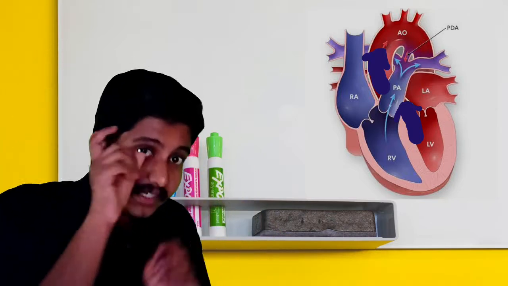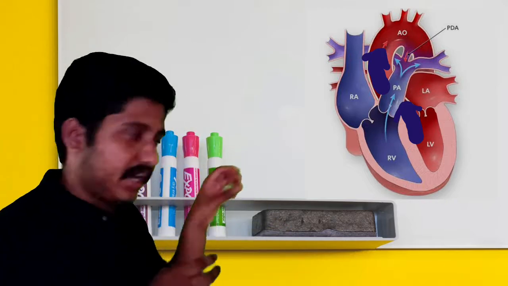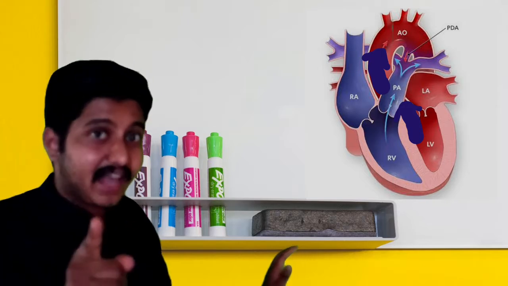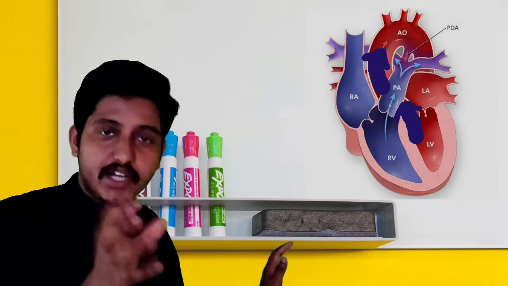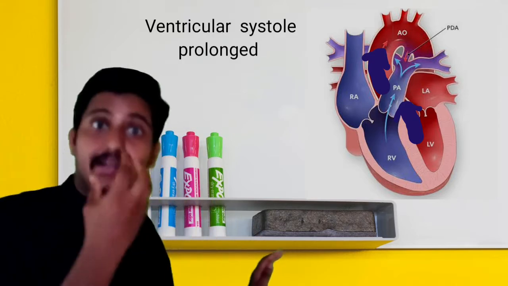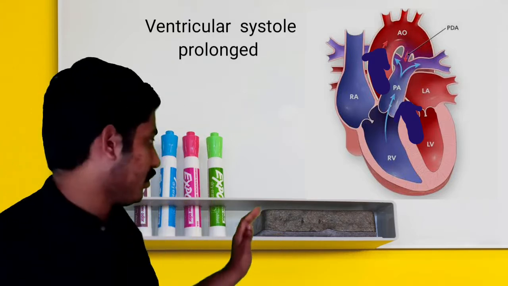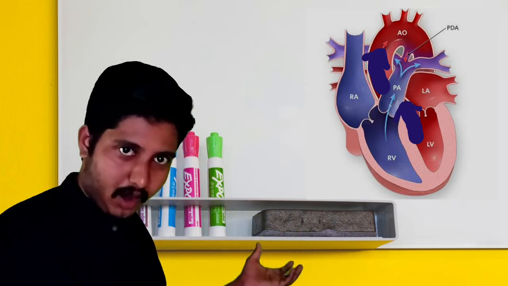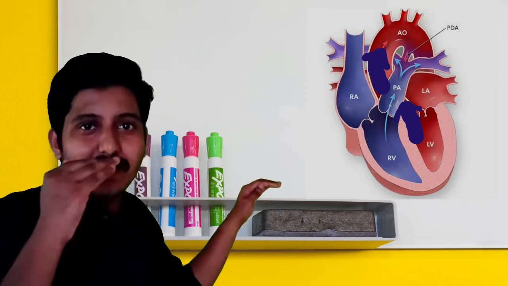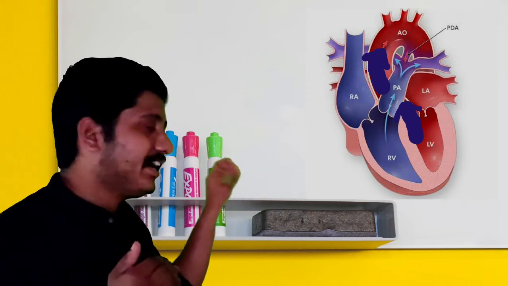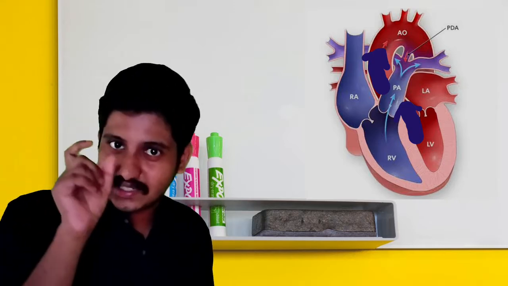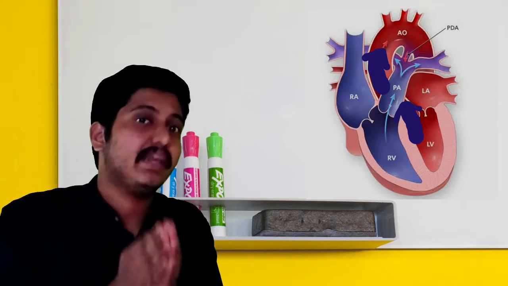But here, since an increased amount of blood has to be pumped out from the left ventricle, we can see that the duration of the systole is increased, or the systole is prolonged. The word is important: the left ventricular systole is prolonged. As a result, the aortic valve will close a little bit late. There is a delayed closure of the aortic valve, and so the A2 part of the S2, the second heart sound, will be delayed.